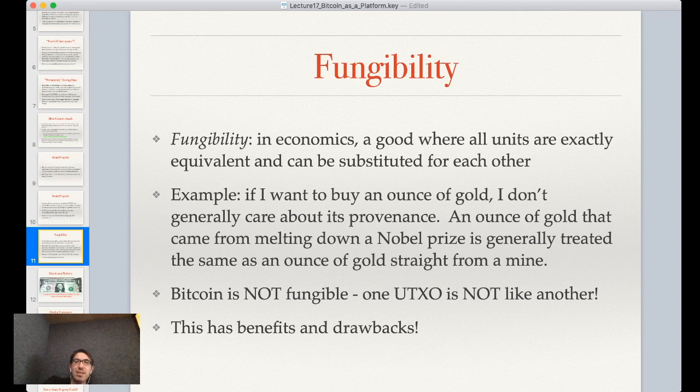There have been instances of people paying significant premiums for Bitcoin that has come directly from a block reward directly to them, so they know that it's not a dirty Bitcoin. So again, there are benefits and drawbacks to this system, and different blockchains have different solutions and opinions on this.